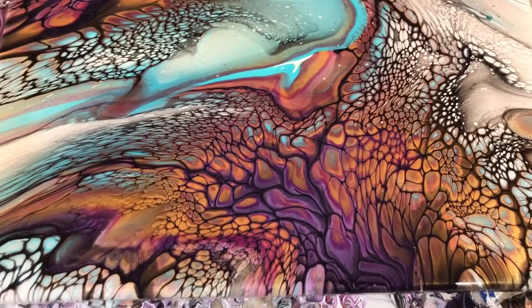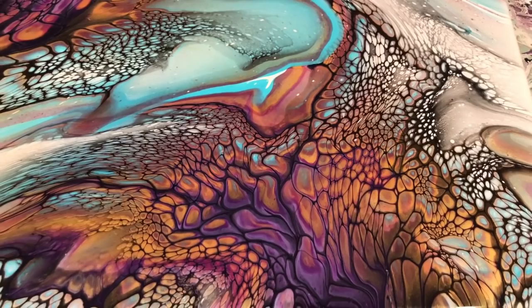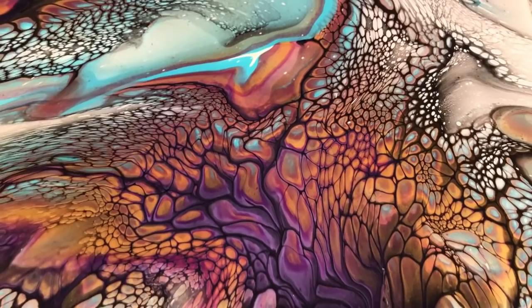I'm kind of humbled and amazed that I made this, honestly. I hope you guys don't get sick of deconstructed blooms because it's all I want to do. I'm so in love. And when I look at this piece in particular, I think rightfully so. I just love being able to play with the composition, with the tilting. It's just so much fun.